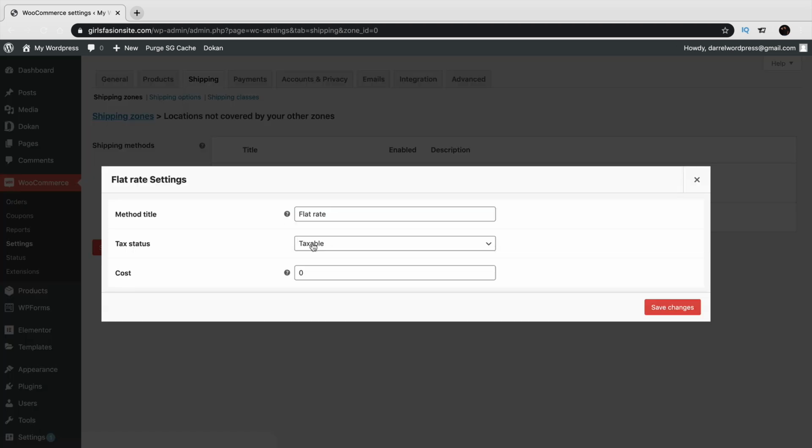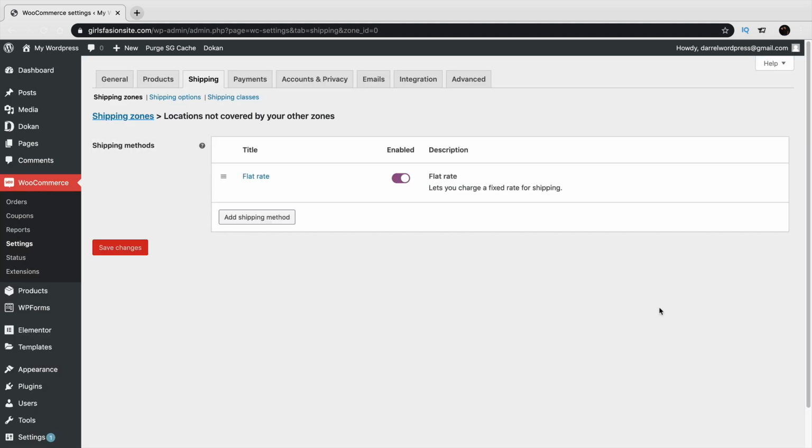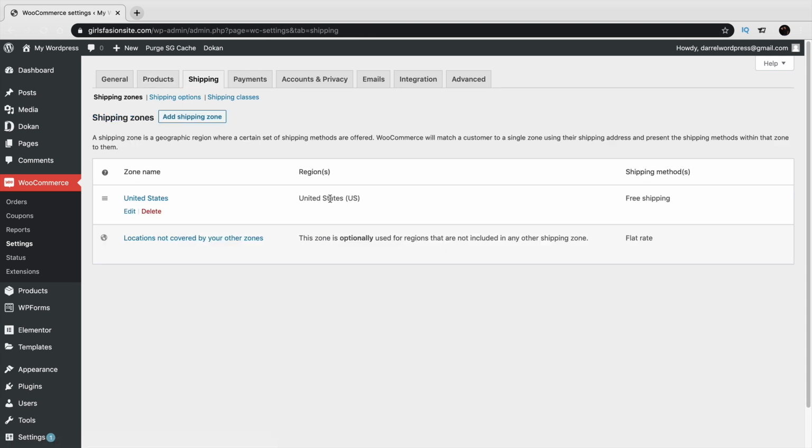Now for a flat rate, I'm going to put not taxable, but I'm going to put the shipping as $8 if someone buys something that is not assigned in my shipping zone. So let's say somebody buys something from Mexico or Canada, then I'm going to charge them $8 of shipping because they're not covered from my current shipping. So what you can do here is just go ahead and maybe add in Europe, and then add in Europe of a flat rate of $10, add in Africa of $5, etc. So you can keep adding shipping zones and charge specific prices for specific areas. All right. So I just want to make that clear.